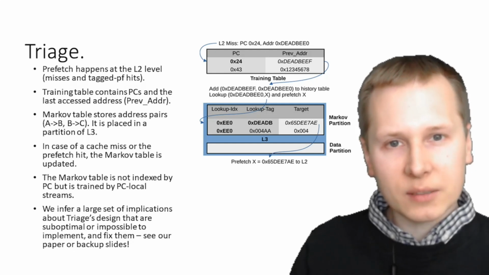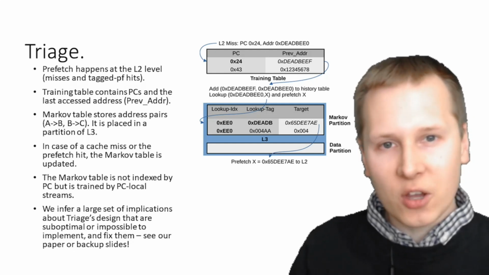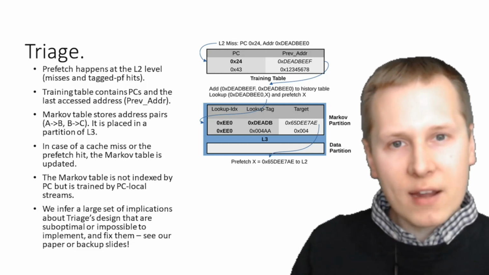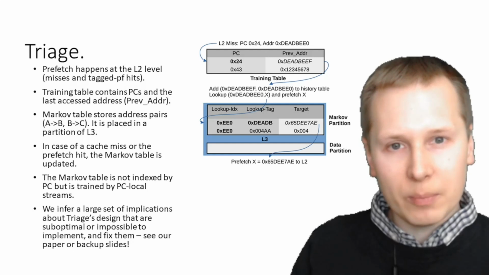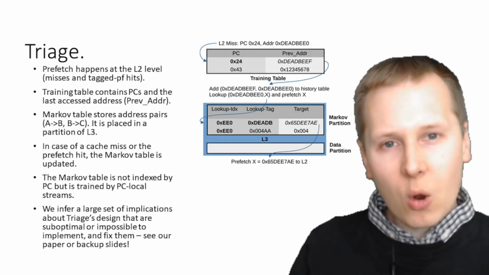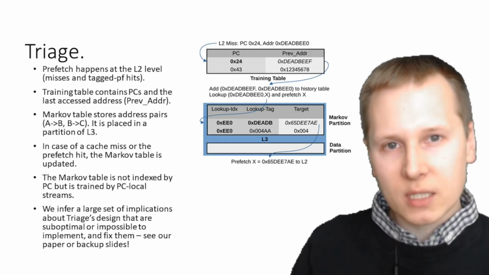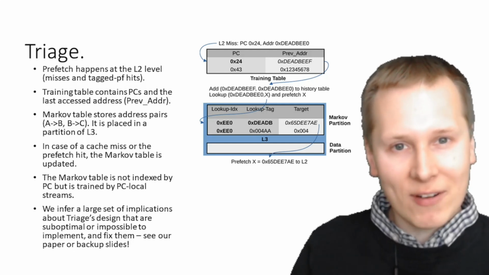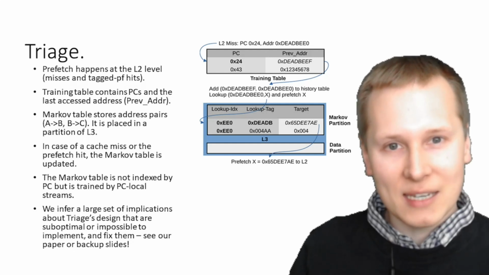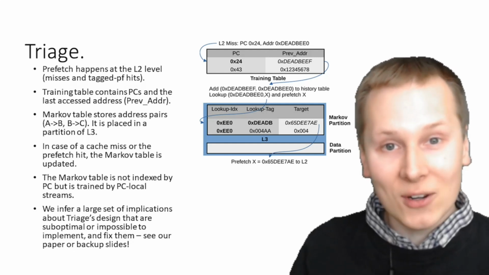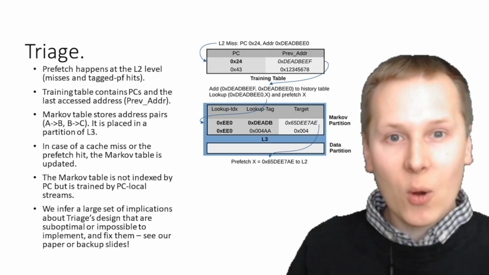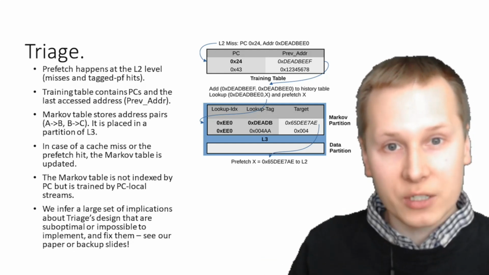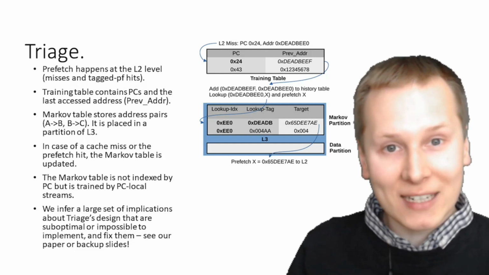Now, this is a simple enough concept, but the details are quite a lot more complicated than this. And actually, there were various places that we saw in the original paper where the details were not quite possible to implement or were just slightly ambiguous. There are lots of those that we discuss in the paper in great detail. We don't have time to discuss them today, but please do go ahead and look at the details in the paper where we show how you can build a really practical version of Triage, and we open source it in gem5.